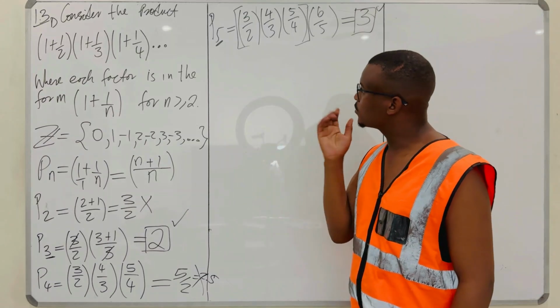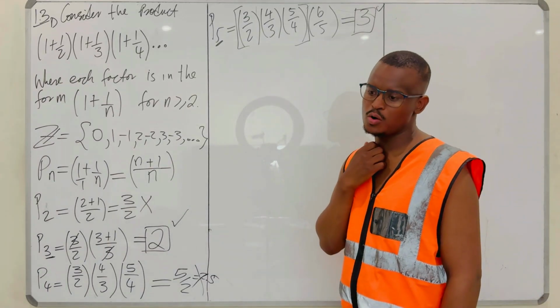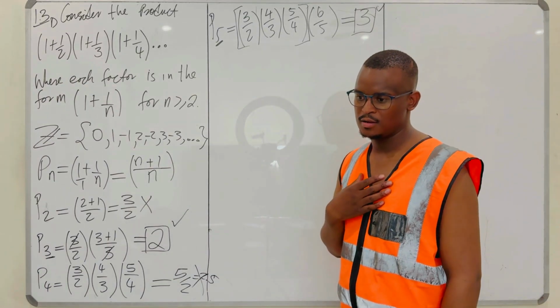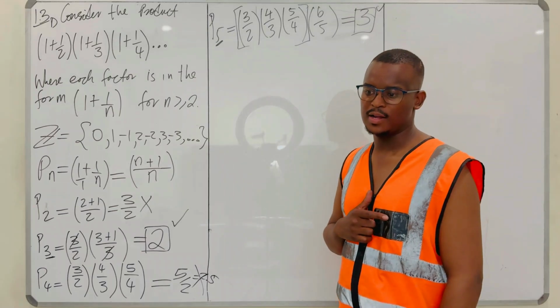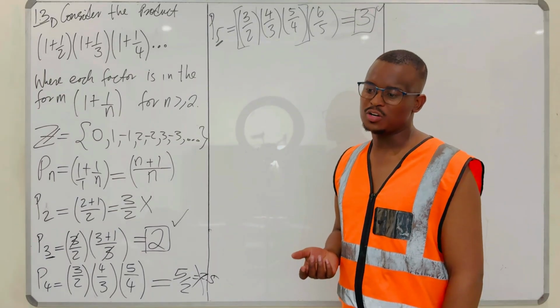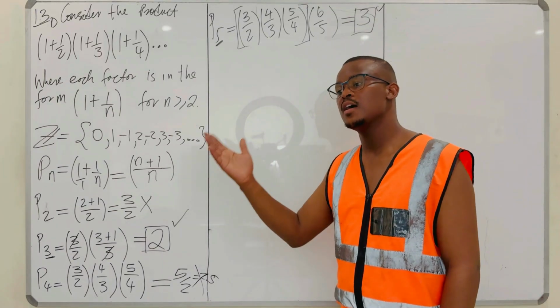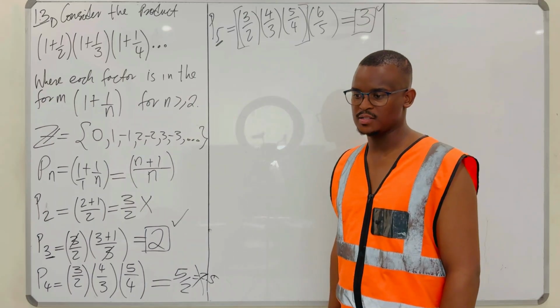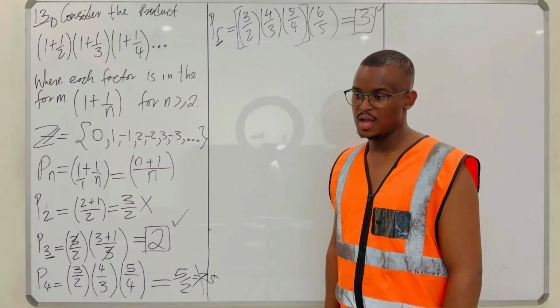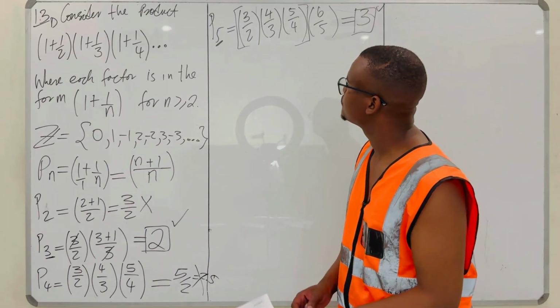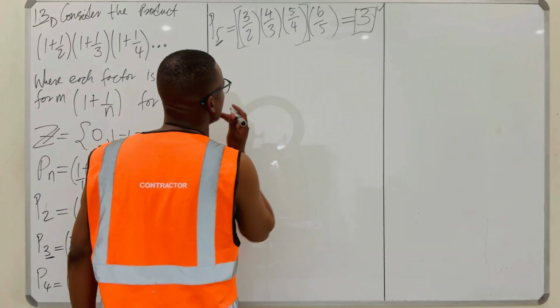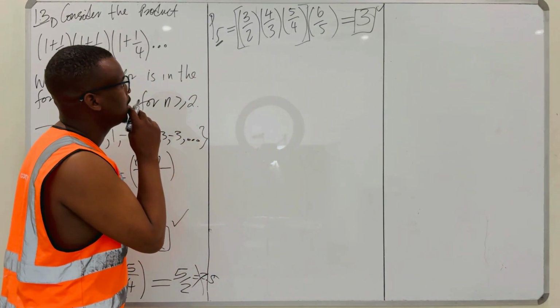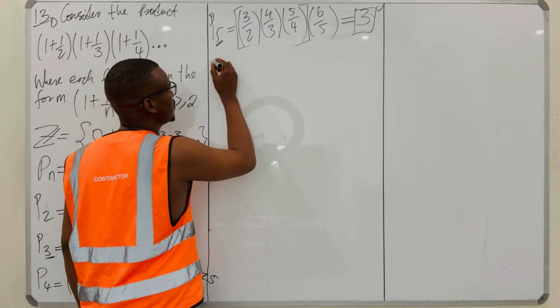So what I'm going to guess now is that for P6 it will not work. We'll not get an integer. But maybe for P7 it will work. So in that case, I would think it is safe to assume that it will work from there going forward. Are you happy with that? So in that case, what do we say? We say, okay, let's go and find P6.